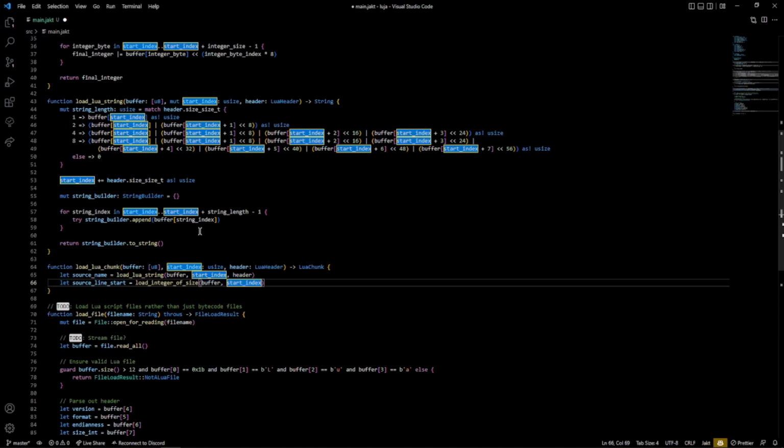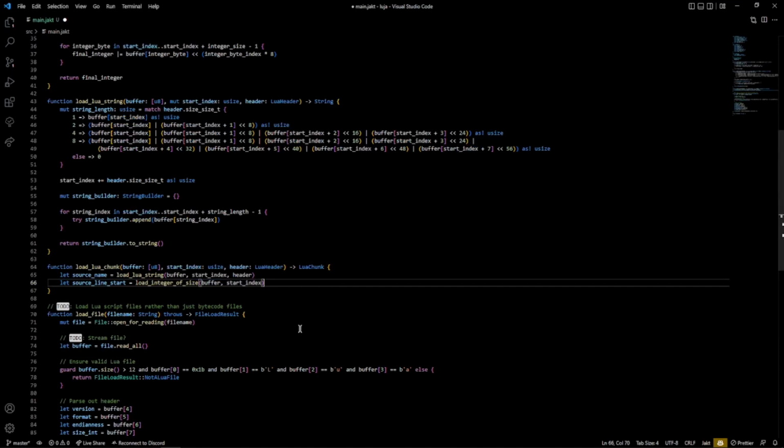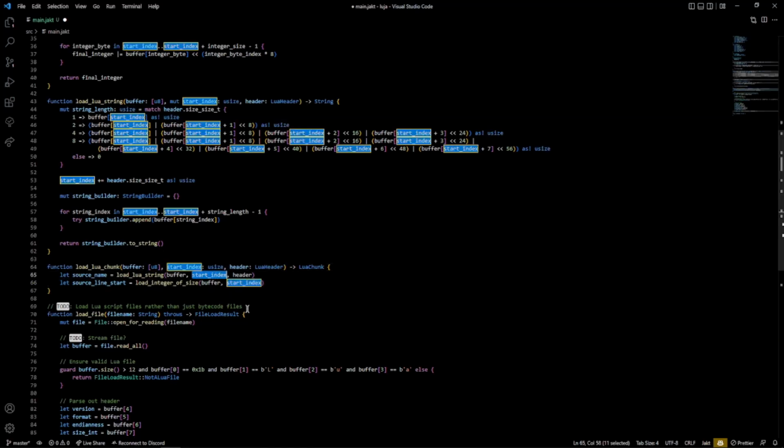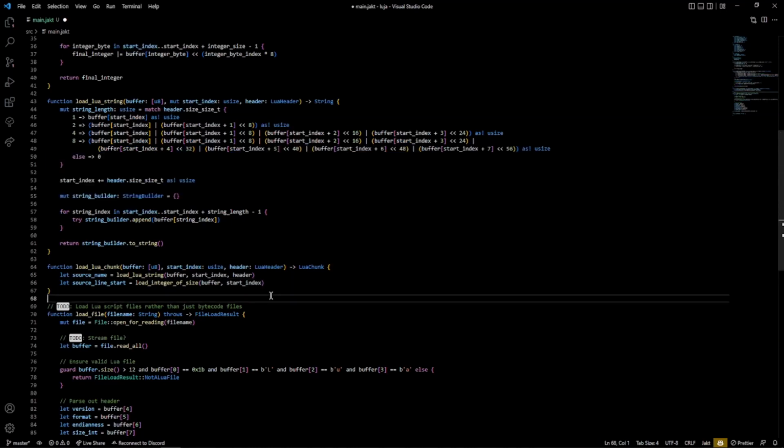That's awkward. Software architecture is hard. I feel like what I should be using is a buffer reader class that has an index that you can advance. So you just give it a buffer, and then whenever you read something, you can ask it for a byte or something, and it increments the index into the buffer. Because I'm assuming this start index is just going to be copied onto the stack for these other functions, so incrementing it in here doesn't do anything out here.